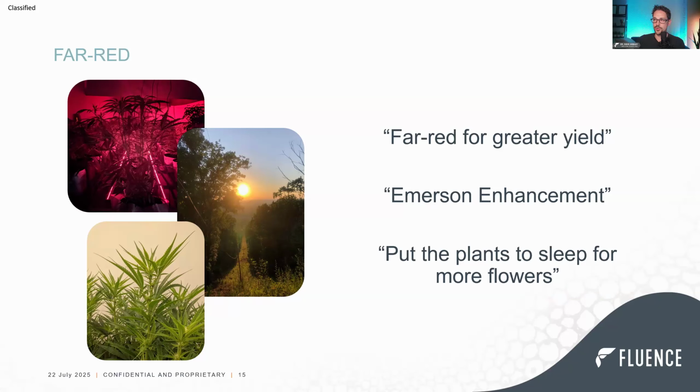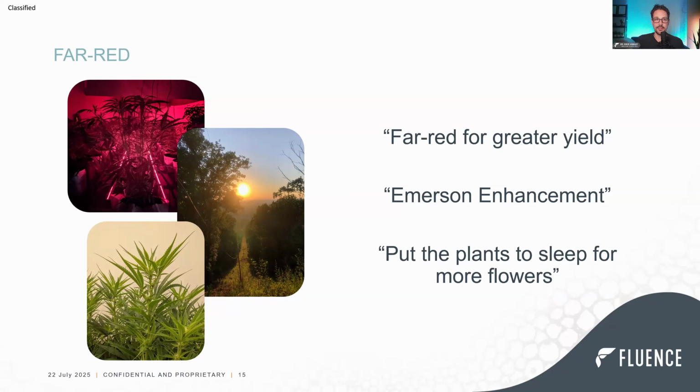But what's more is that people are curious about far red in cannabis for a couple of reasons. One is there is a question around the Emerson enhancement effect. That's an idea where if you were to combine far red with PAR light, then you get a net photosynthetic rate greater than the sum of its parts. In other words, you could use a little bit of far red to get a greater yield than what you would get with just PAR light alone. That's the idea of the Emerson enhancement effect.